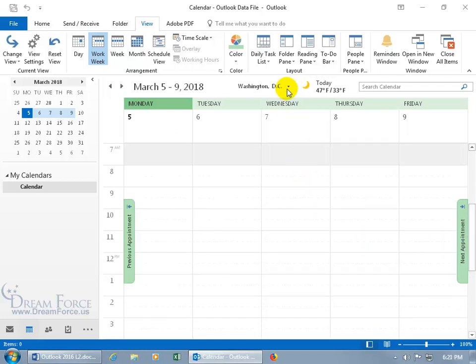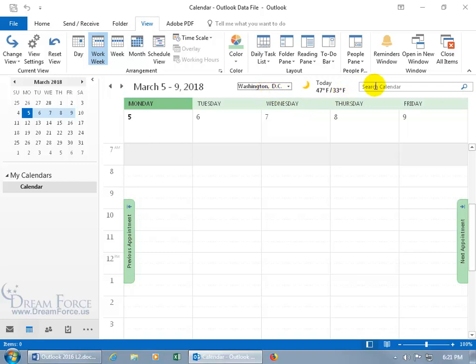And if you want to keep track of today's weather, you can click on the drop-down arrow and add a location. Let's type in the zip code 84121, hit enter, and it says, okay, Salt Lake City. Select it. Oh, it's a freezing 33 degrees. If you don't want to see that anymore, go ahead and click on the X, and it clears it out and goes back to the default, Washington, D.C.